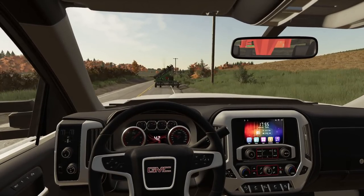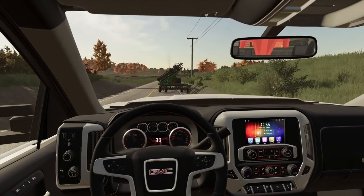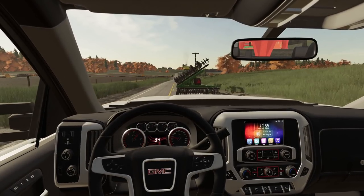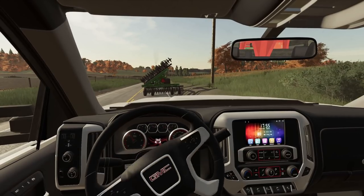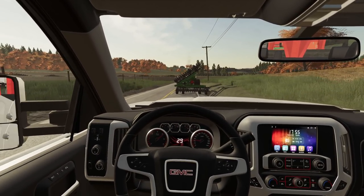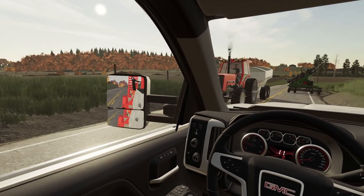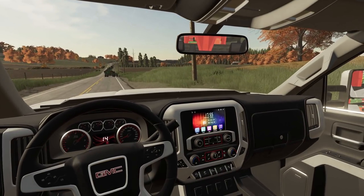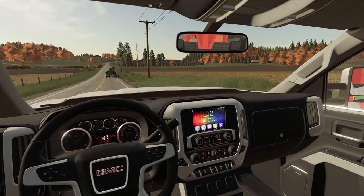I'm pulling behind — is this a 6000 series? Not sure. Was going to pass, but that would have been a bad call right there. We're going to have to wait a little while. You don't see many of them Allis Chalmers around. I'm like stopped in the middle of the road looking at it. Such a rubberneck.